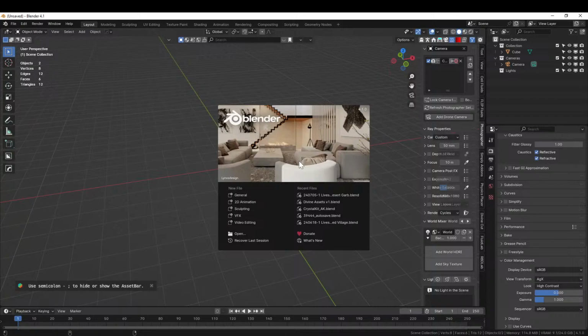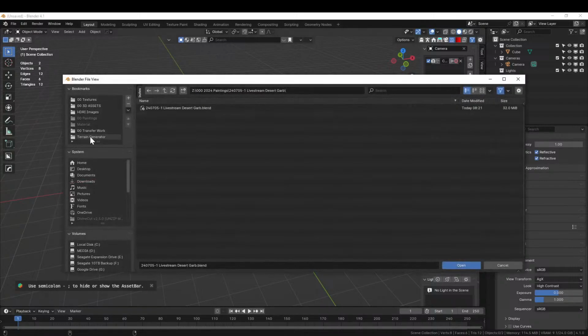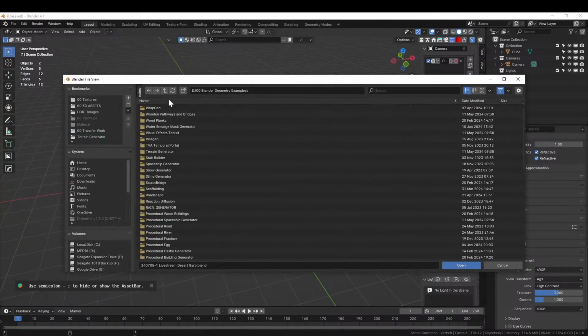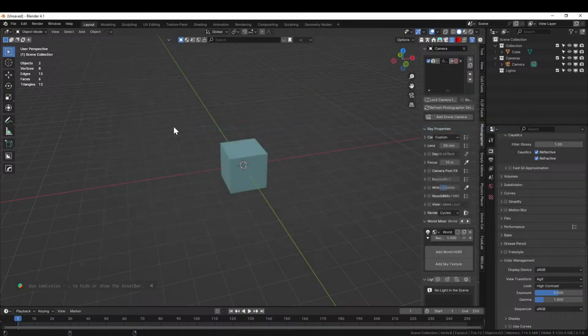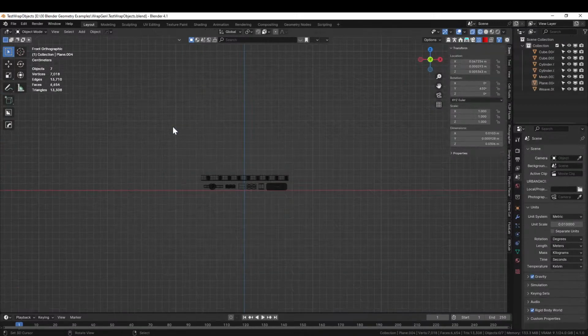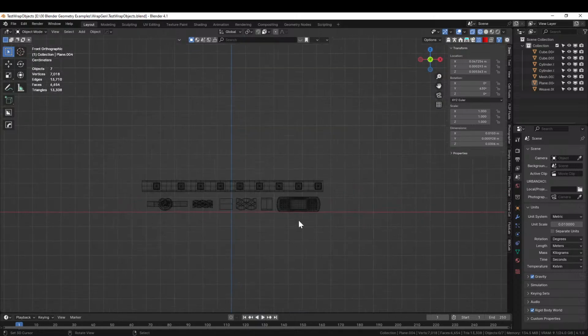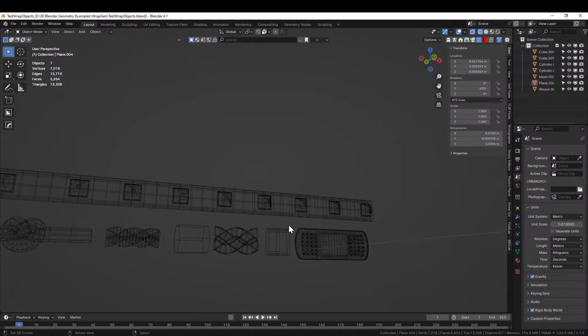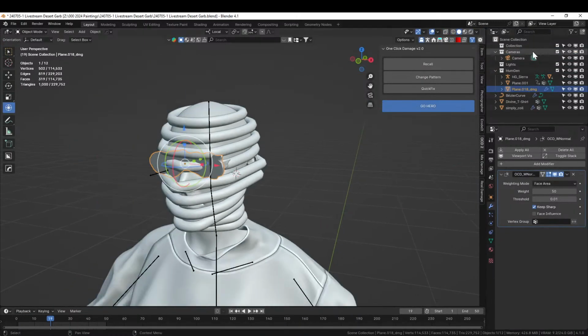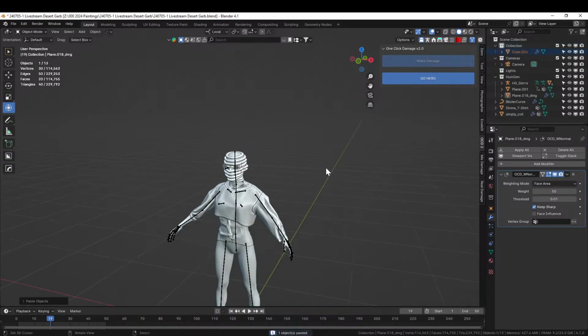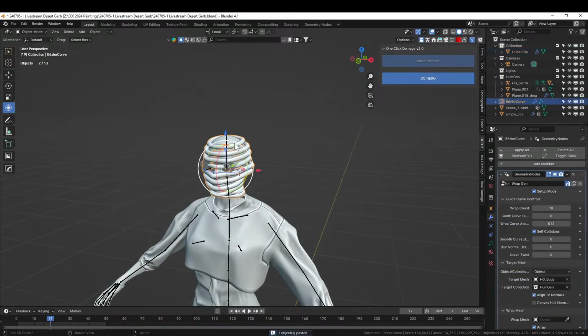Okay. Open. Wrapgen. Wrap objects. Okay. We're going to go with this one. Great.